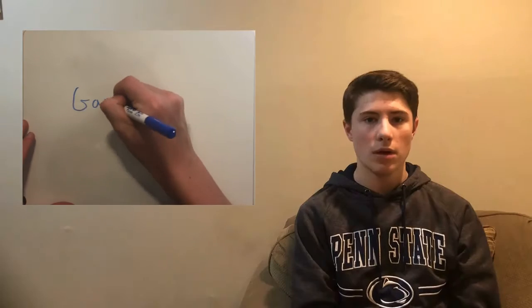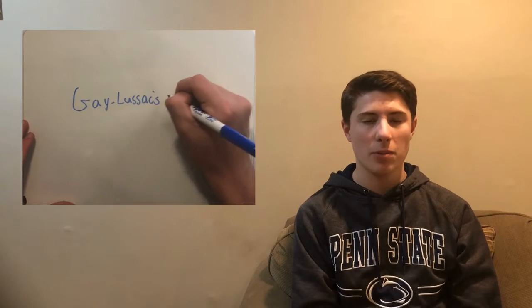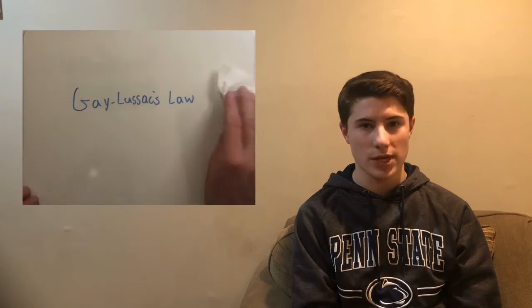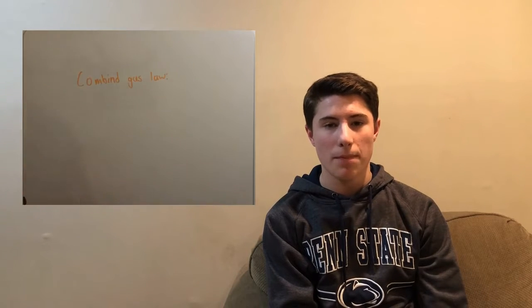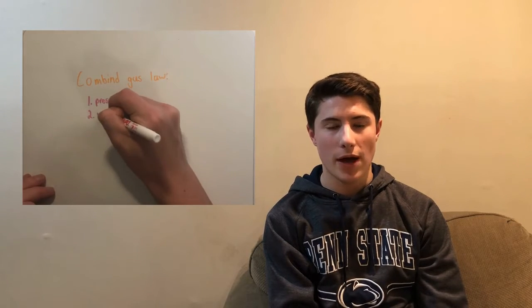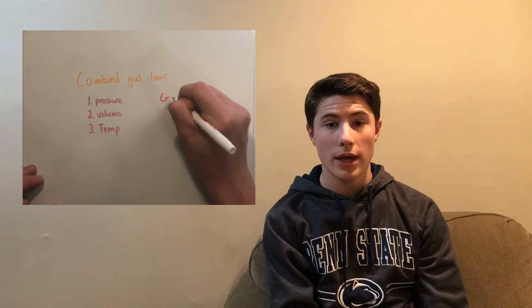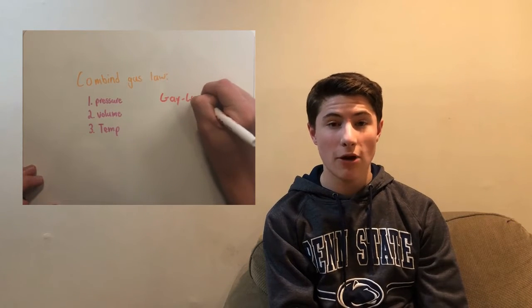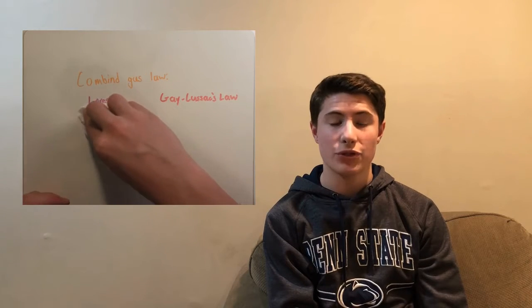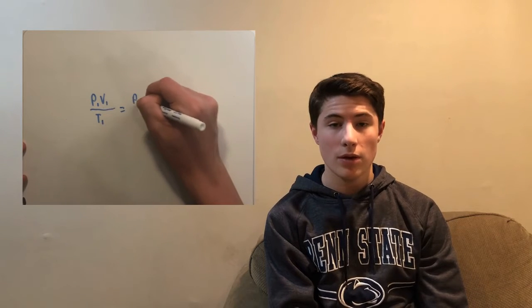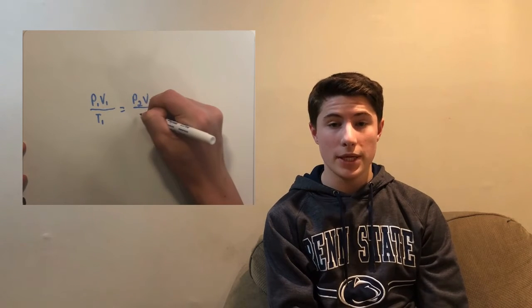Gay-Lussac's law. Before we go into the experiments, let me provide you with some background information about Gay-Lussac's law. Gay-Lussac's law stems from the combined gas law. The combined gas law includes pressure, volume, and temperature. Although, in Gay-Lussac's law, volume is held constant, so we don't need it, and temperature and pressure have a direct relationship. The combined gas law equation is P1 V1 over T1, which is equal to P2 V2 over T2.